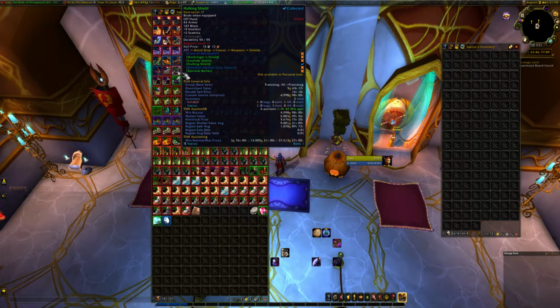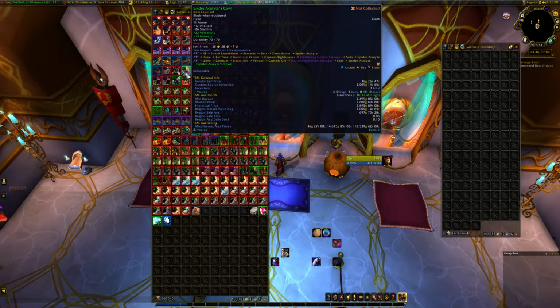I got a couple of different sets. Another Spider's Acolyte Cowl, it's from Island Expeditions. So I got a couple of green items that are part of sets from Island Expeditions. Some of them I farmed myself, some of them I bought.